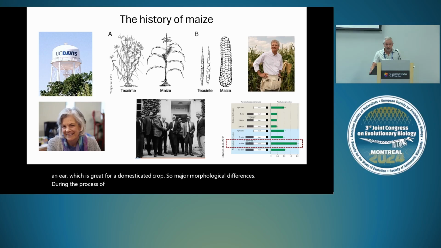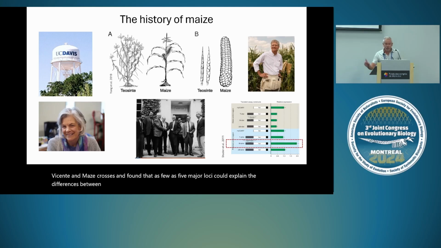And because of these, for a long time, people fought over what the progenitor of maize was. So you can see those two guys down there shaking hands in that figure. So that's Paul Mangelsdorf and George Beadle. And they had this bitter battle of what was the progenitor of maize in the domestication story. And Beadle actually rightly inferred that it was this teosinte that had major morphological differences and that farmers had selected on these changes. And he did mapping populations between teosinte and maize crosses and found that as few as 5 major loci could explain the differences between maize and teosinte.